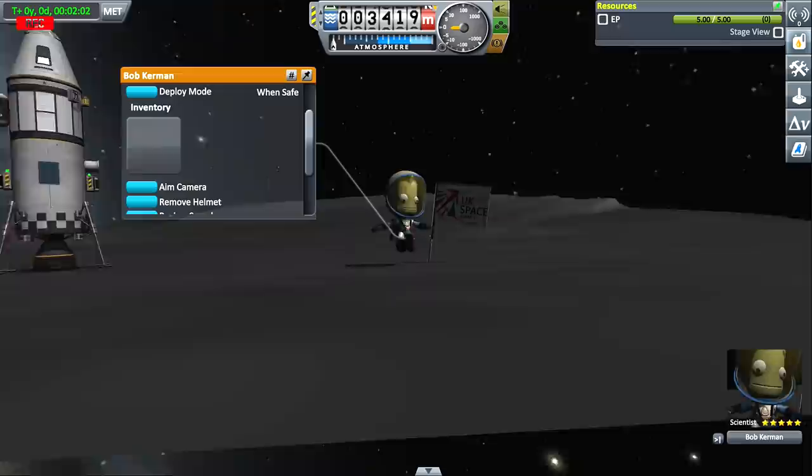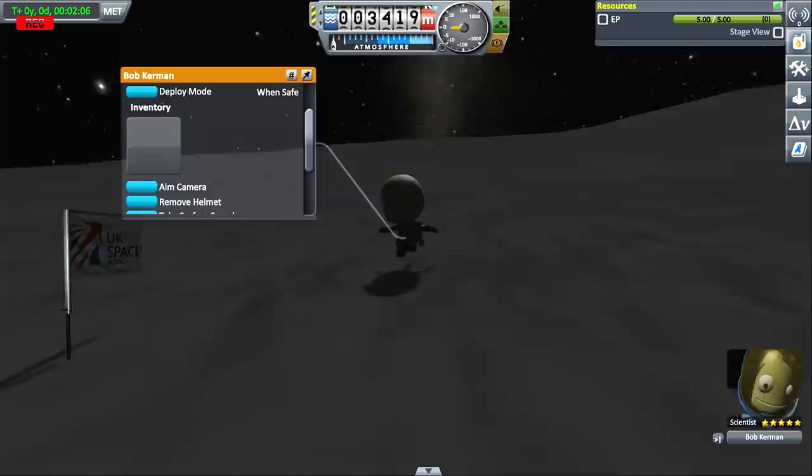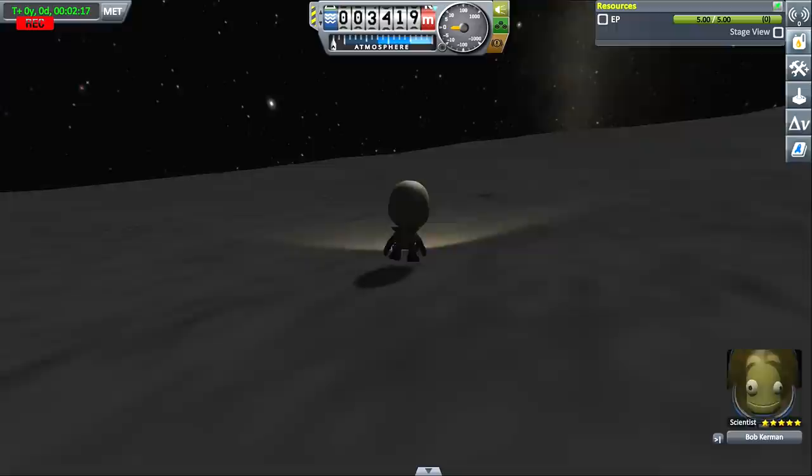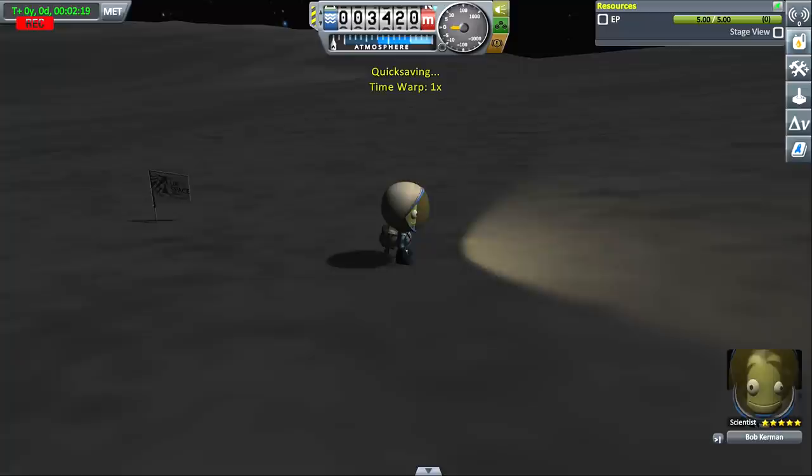Now, I feel like I spied some things nearby. Now, cursor. There we go. I'm going to turn on these lights. Now, do you guys see anything? I feel like first and foremost, I'm going to quick save because I don't want to have to do all the science gathering again.